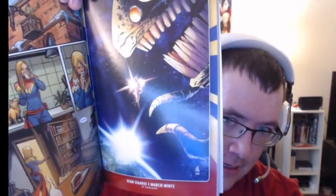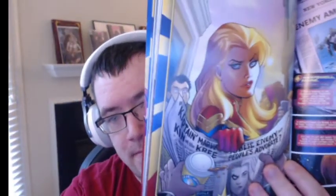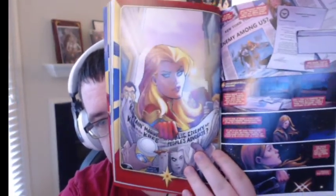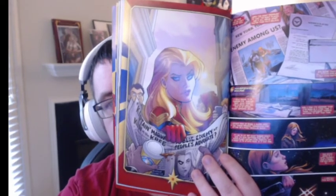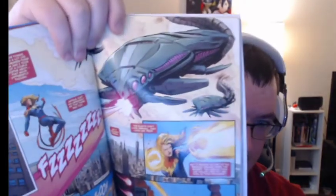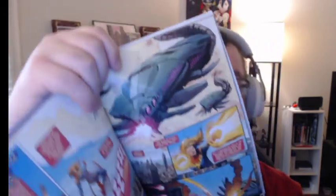Why is she losing her powers? Who knows? We move into issue eight. This is the start of Captain Marvel's fall from stardom. She's being removed from her position as a colonel in the United States Air Force, and the world does not trust her anymore. After she had a fight with mecha monsters controlled by Kree pilots, she starts to show symptoms that something's not quite right with her.